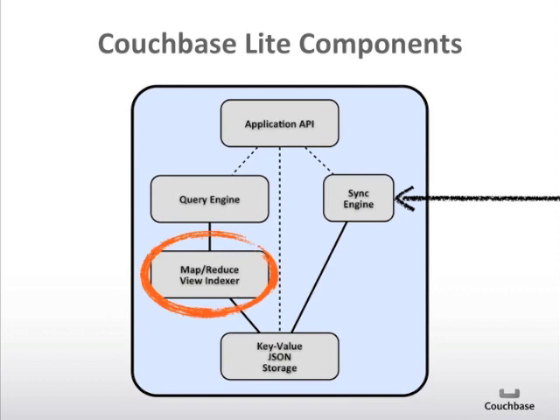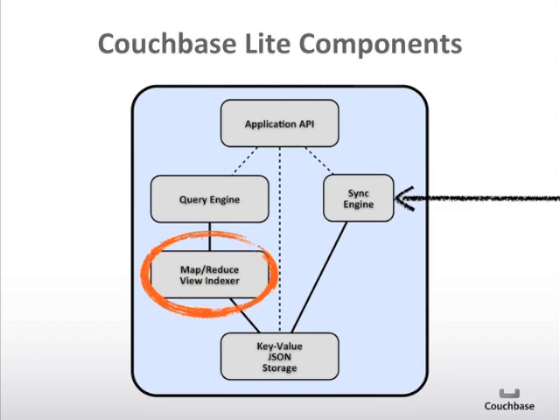It's the MapReduce indexers that allow you to write a little map function that figures out which field in your document to index based on. And you can also use Reduce as a way to run aggregations over your indexes. What is different compared to Couchbase Server, where you're required to write your MapReduce in JavaScript, in Couchbase Lite you're suggested to write your MapReduce in your application language so it can be compiled, so either Objective-C or Java. And that way, it'll run as native as possible, as lightweight as possible on the mobile devices.